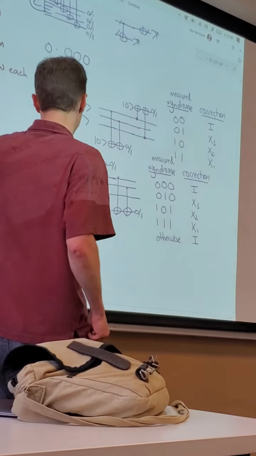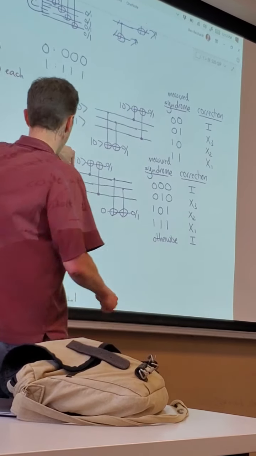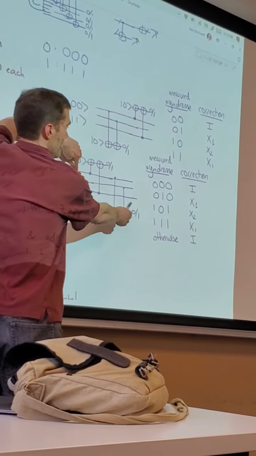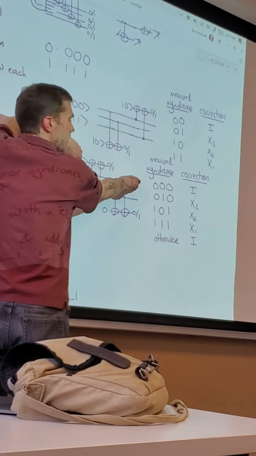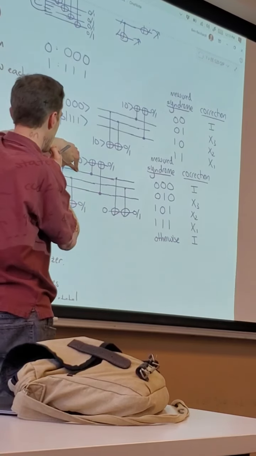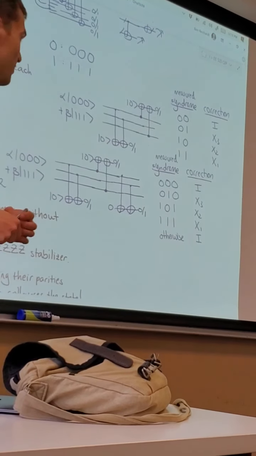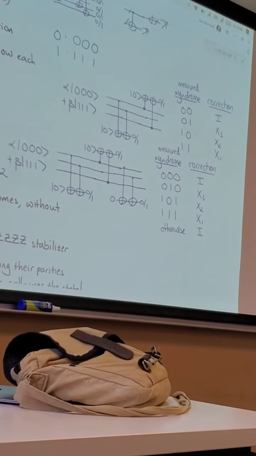So what I want to say is that if there's an internal fault like here, okay, so if there's an internal fault here, the first would disagree with the second. And so it's not one of these cases, and so you don't do anything. And it's fine, you don't have to do anything because it's a weight 1 error. I don't know. So you can do case checking and try to see if this works. I think it works. Probably.